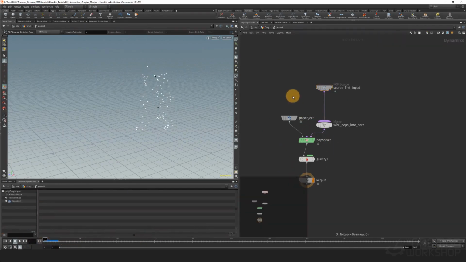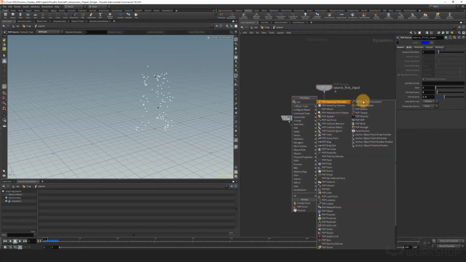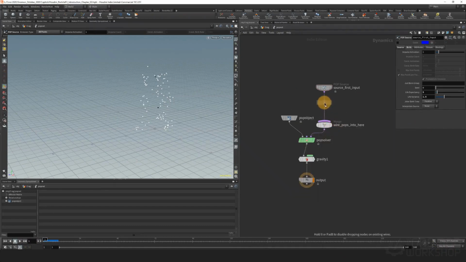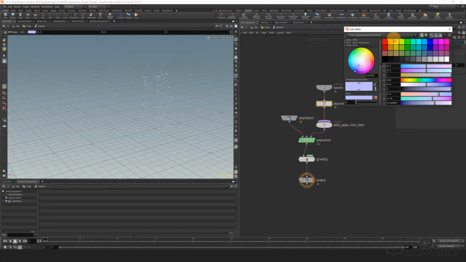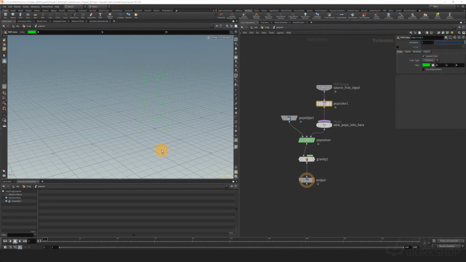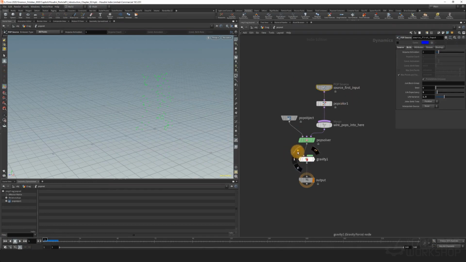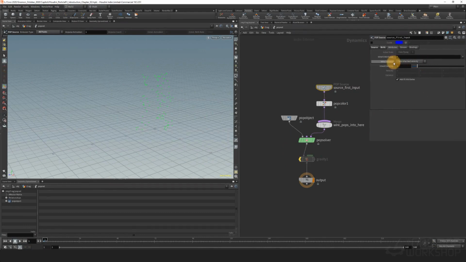We can use a pop color to color our particles. And let's say that those particles are maybe green. Okay, so the particles are emitted, they are falling down. That's really simple, but I'd like to have some kind of speed, so let's remove this one for a moment. And about the possibility, let's see if we have something like, you know, a wind.